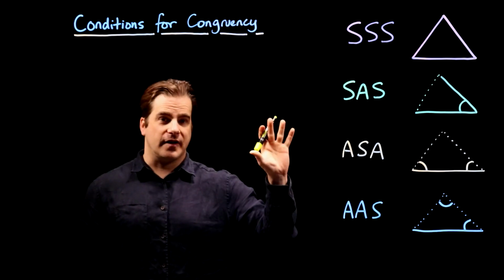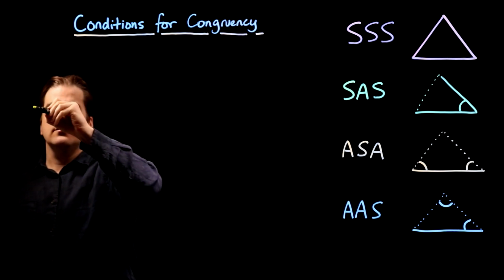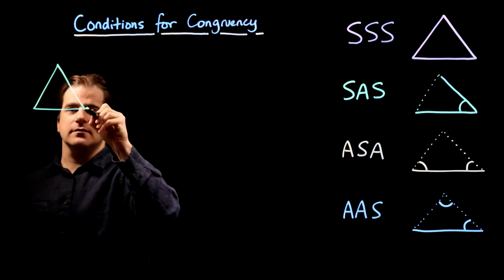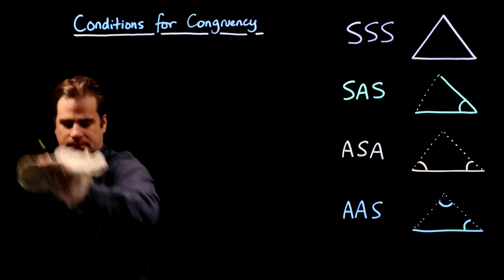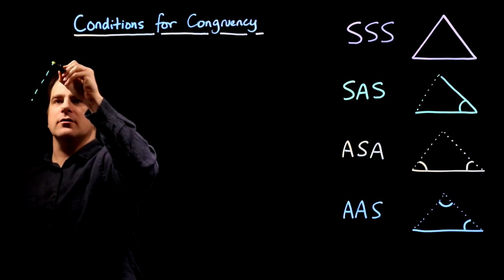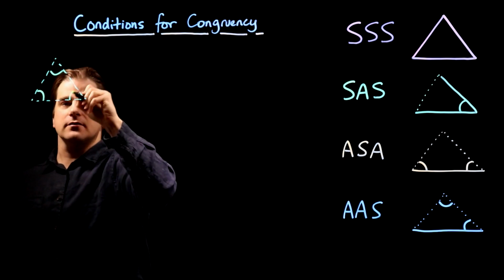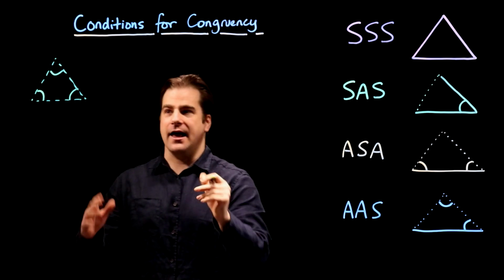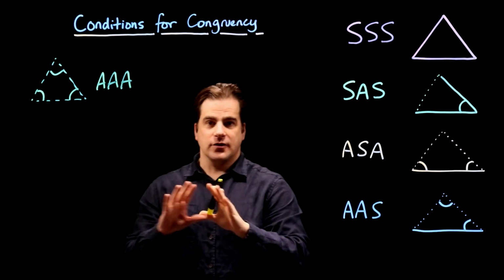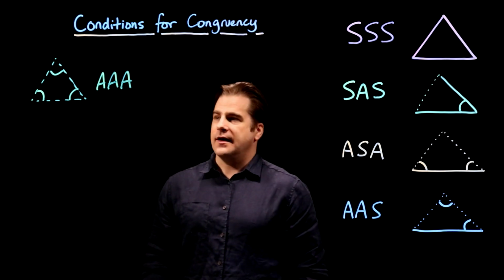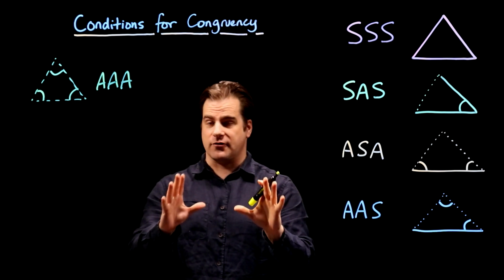Now, let's talk about the ones that aren't in there so you don't get them mixed up. If you know 3 angles, I shouldn't have drawn that solid really, let's be consistent. So you don't know anything about the length of the sides, but you know the 3 angles, so that would be AAA, right? That's not enough for congruency, okay? It's enough for similarity, but this is a video about congruency, not similar triangles.